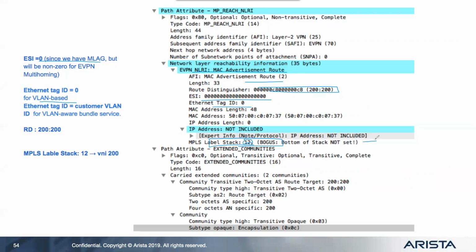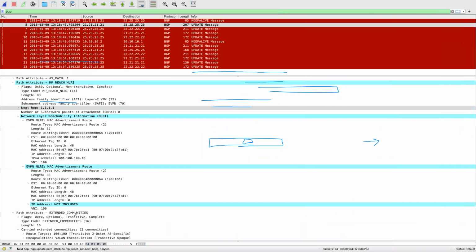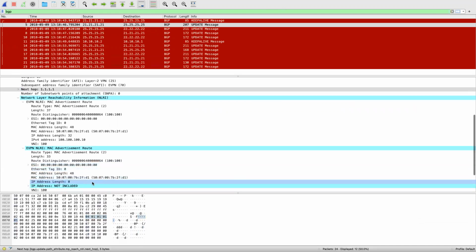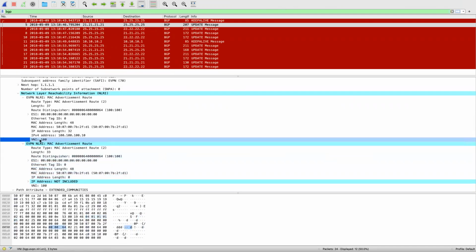And then we have to check this. Initially it used to give some random value, and then based on this hex value, we had to derive a decimal value to find out what exactly it is, which will come as 100, hexadecimal 64.